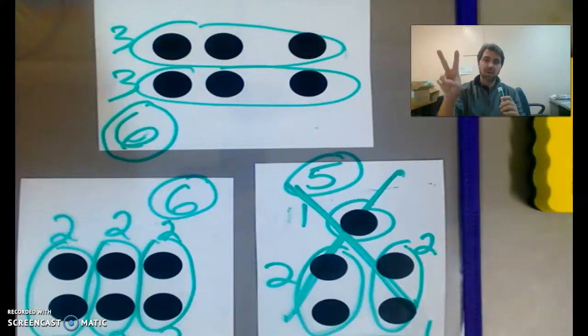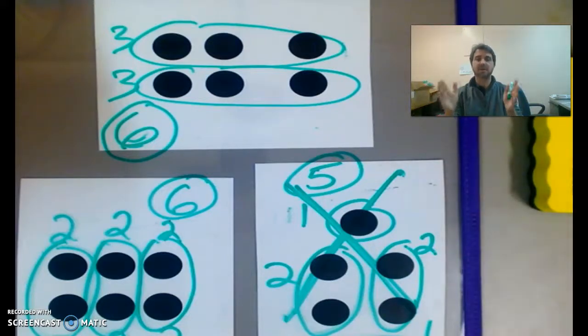Okay, all of the cards have to have the same number of dots, except for one of them. And that's the one you have to get rid of. You could even make some cards and show it to your parents and see if they can figure it out faster than you. I bet you're better at it.